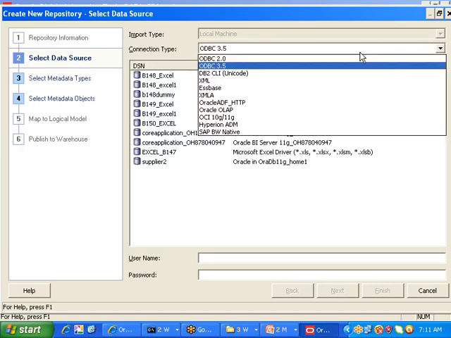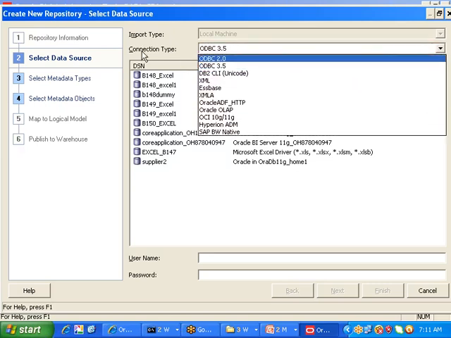But here is one point I want to clarify. We have one thing called connection: how to communicate with the database. I am working in the OBIEE tool, right? How will the OBIEE tool communicate with the database? Using a connection only, right? These connections are divided into two types. One is called ODBC connection. ODBC stands for Open Database Connectivity. Next, the second one is called inbuilt connection, or native connection.